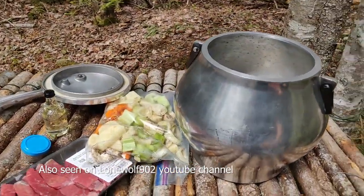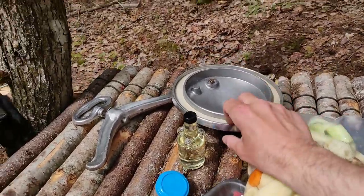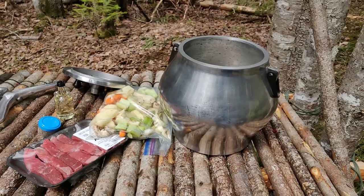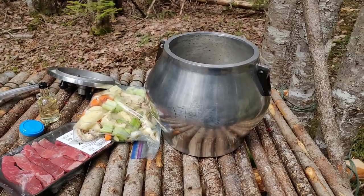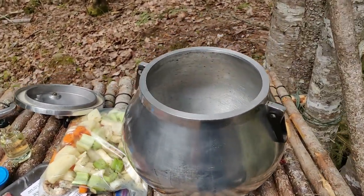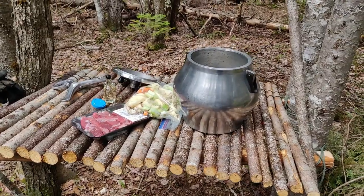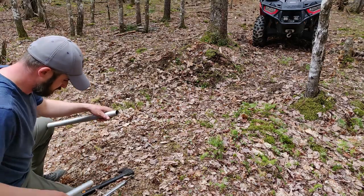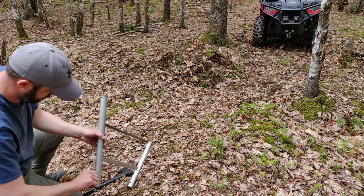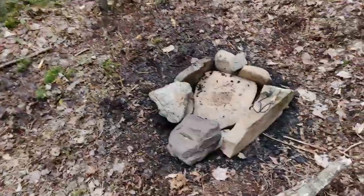This is the Mens Grills pressure cooker I'm going to use today on the campfire. I'm going to make a beef stew - there are the vegetables, and that's the cover which tightens down on top. You can use it on the stove - I already used it at home on the barbecue. Today I'm going to throw it on the fire and cook up a nice supper and lunch. This one's 8 liters; they come in a bunch of different sizes. You can check it out on the Mens Grills website. Just gathered up some wood to get this fire started - might get rid of the bugs too.